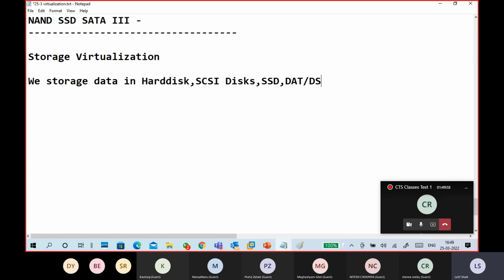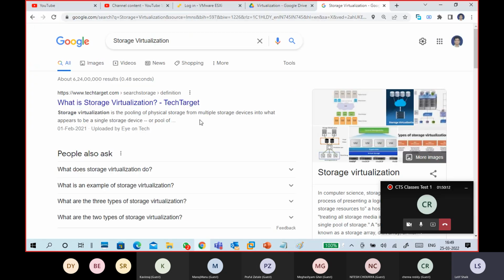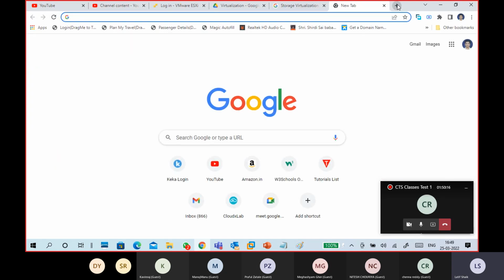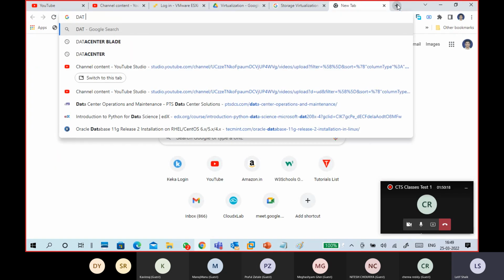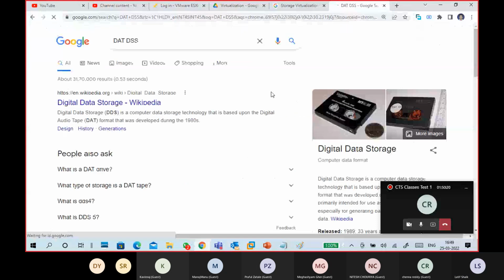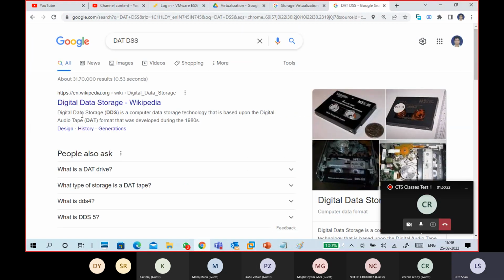DAT means digital audio tape, a magnetic tape or digital storage kind of thing. DAT and DDS are the same. If you want to see a picture, I will show DAT, DDS, digital data storage.